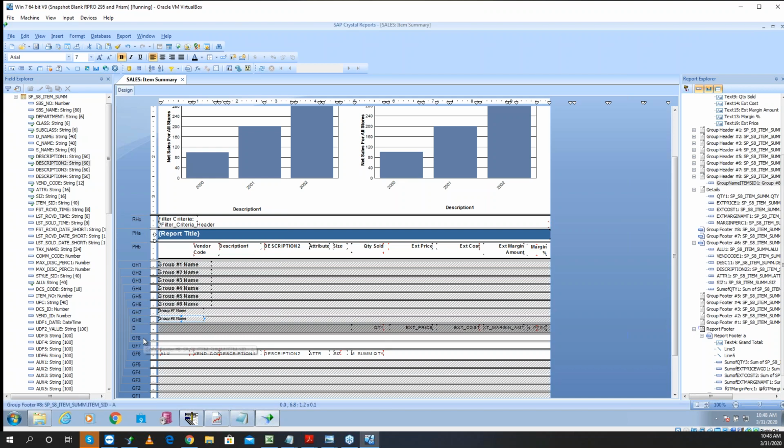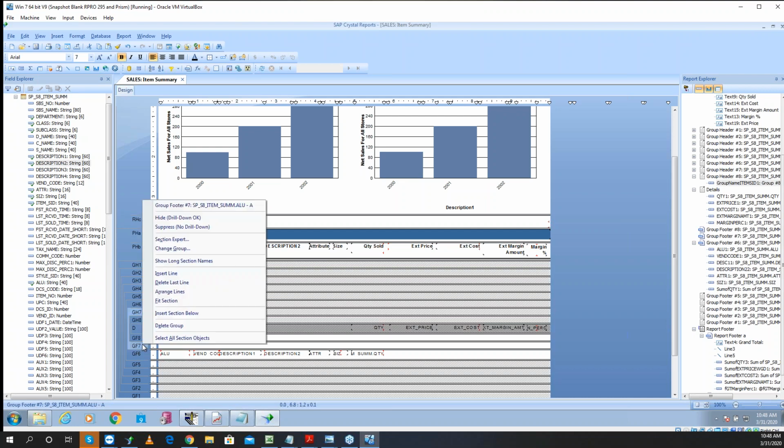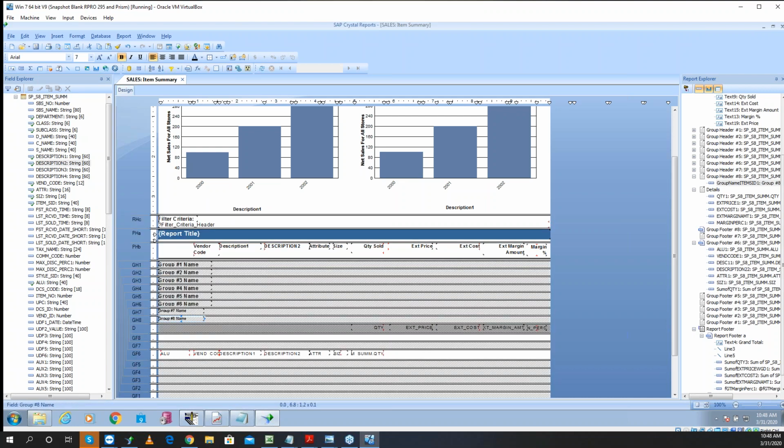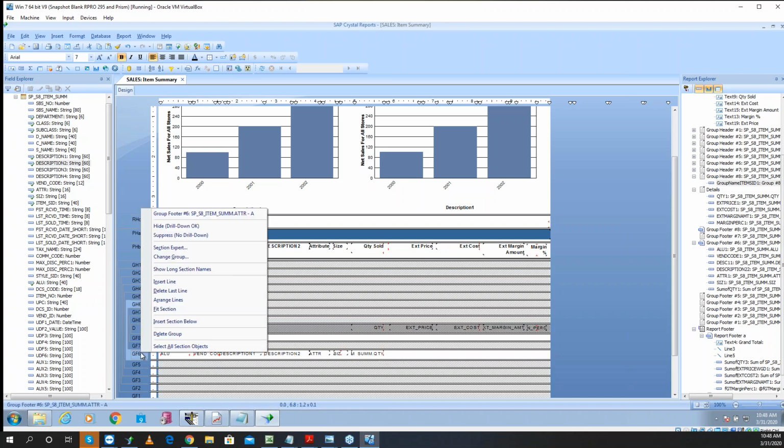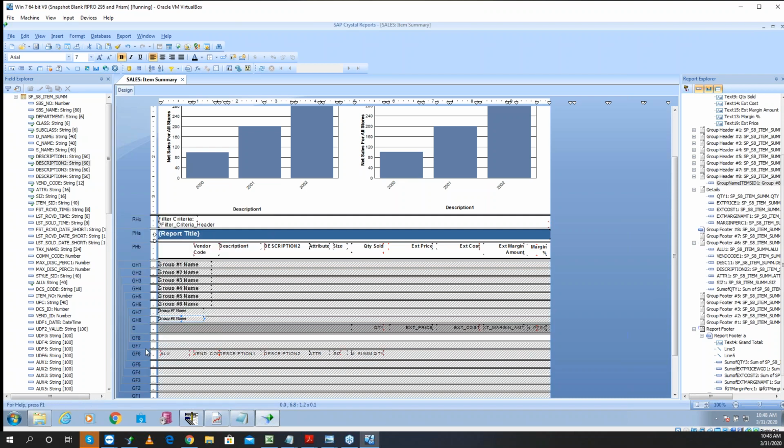Right, so now this becomes level 8 here. The item SID level becomes our level of detail, and that's actually redundant for level 7, so I'm going to suppress level 7, right? I don't need level 7. So then, of course, I don't know if I want a subtotal here. I probably don't actually, so I'm going to suppress this one, and then I'm just going to right-click and select all items and move them up into my level of detail, right?